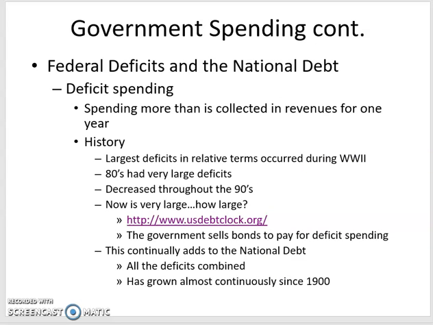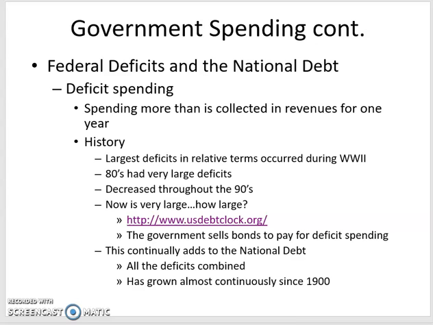Now, we've talked several times about the difference between the deficit and the debt. Again, what's the difference? The deficit is for one year. The debt is the total amount of money that the government owes. You don't have to know anything about the history of the deficit or the debt. We have some very, very large deficits right now, incredibly large after that $2 trillion spending bill was passed for the coronavirus. Our deficits are massive now, some of the largest in our history compared to the size of our economy.